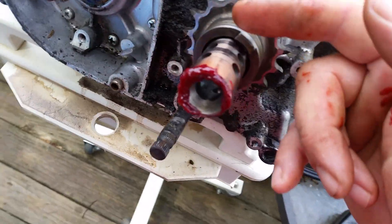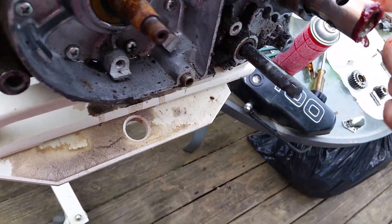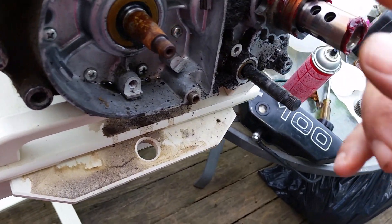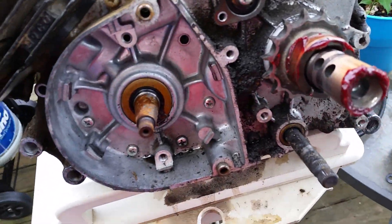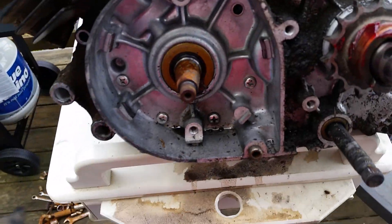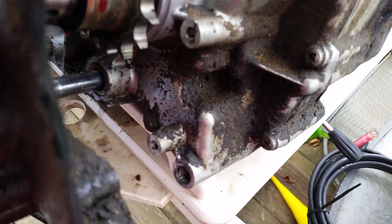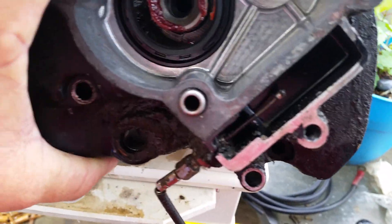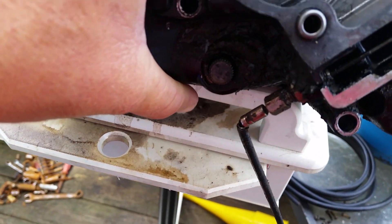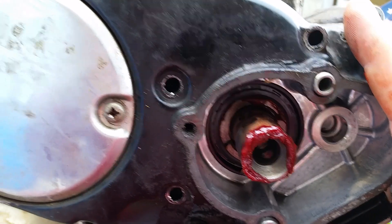After you get that on, there's another seal ring — put more grease on the outer part of that as well. You guys are probably used to having a bolt and a little ring clip; this is the 10-speed setup, so it's different. We're going to grab the side cover — this side cover has the big giant hole in it. You may notice on these Kawasakis they have extra side cover bolts; you've always wondered what those are for — well, those are for this cover.